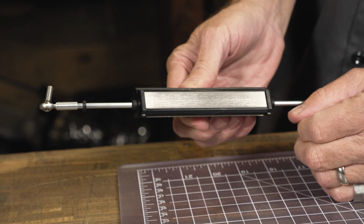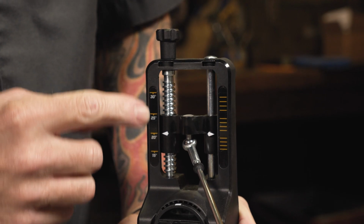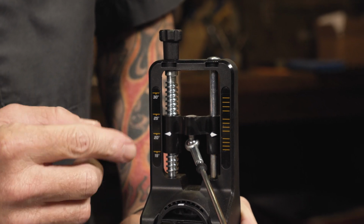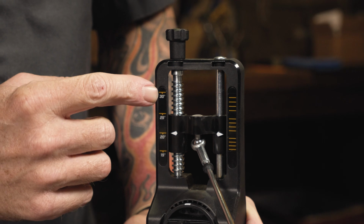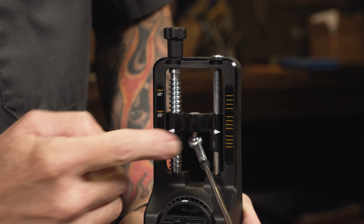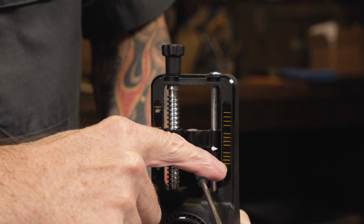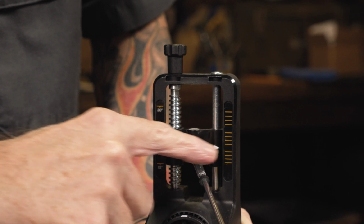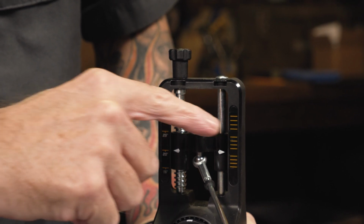What is the range of angles you can get with this thing? Change the angle up here by turning the angle adjust knob, and the angles are written here on these badges from 15 to 30 degrees and whatever increments you want in between them. We have 25 here, and then you come over to the fine side over here, or sorry, 15 here, then it would go 16, 17, 18, 19, back to 20, 21 through 24, and so forth. 15 to 30.